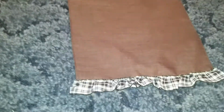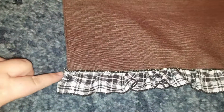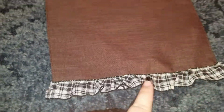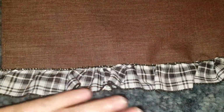I had the ribbon. And how I made the little ruffle down here, there's probably an easier way. But the only thing I did was pull out the wire that was in the top and scrunch it up from this side, scrunch it up from that side, and cut it the size I needed. And then I placed it on top of my mat, and I sewed it down. So that's all I did, was sew kind of a straight line. It's not even straight, but you can't tell once it's outside.